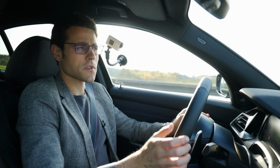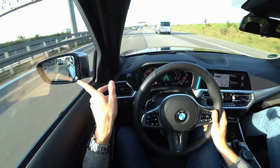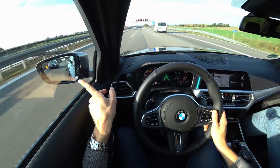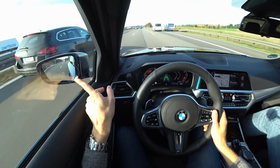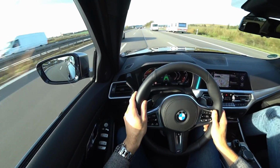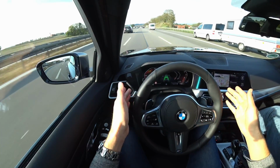And now to some cruising features, everyday driving life, for example on the motorway. We have a blind spot monitor, which is a very important option. There we go with the yellow triangle right there when a car is about to overtake you. Then we also have the adaptive cruise control. Even with this highway pilot, which is activated at the moment, it keeps you in the lane.